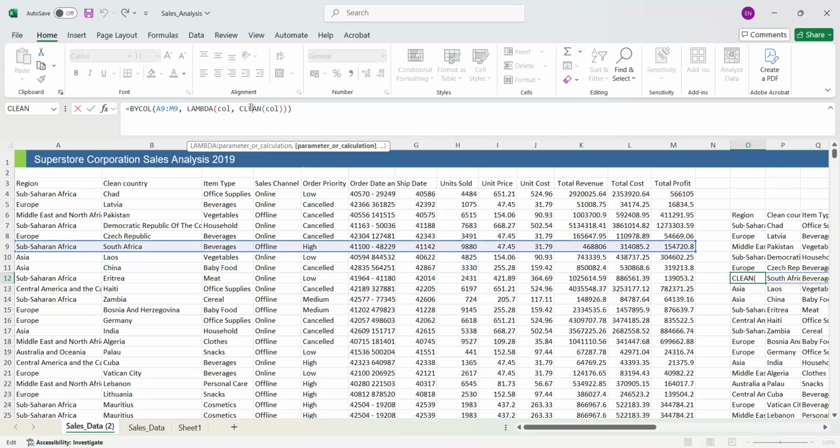So if we said we want to clean, itakuja identify from A3, pick A3. What do we want to do? Clean. What else do you want to do? Trim. What else do you want to do? Proper. Hivyo. Inafanya kwa A3 na maliza. Inakuja kwa B3. Does the same. Clean, trim, nini, goes to the next one, to the next one, to the next one, hivyo to the end.